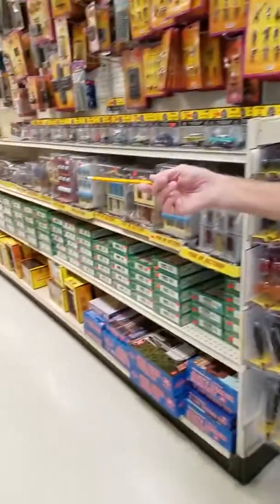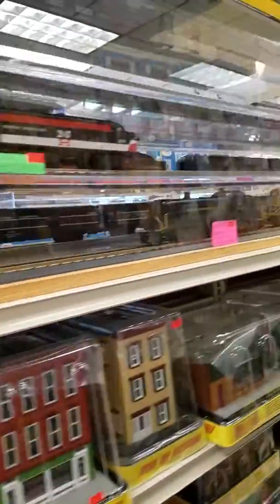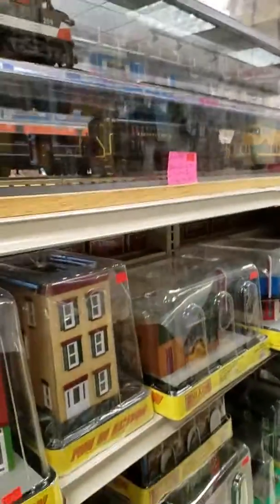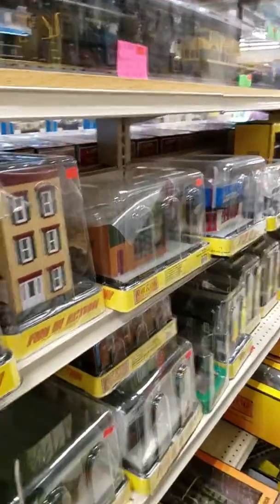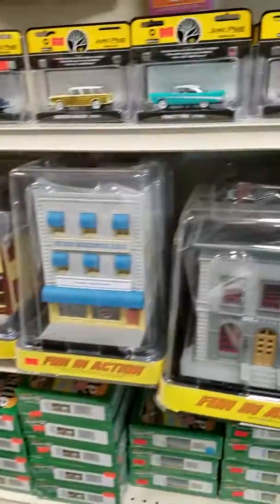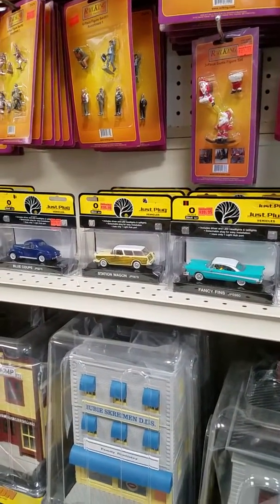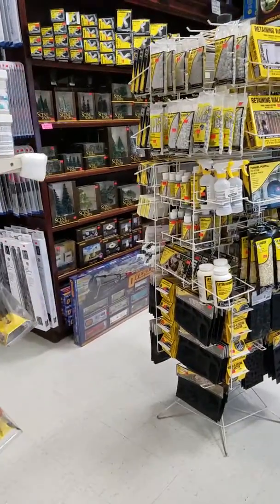This is all O scale, what we call O scale, but a lot of them are different manufacturers. We got Lionel, we got MTH, Williams. And people go so far as to set up mini towns. Well, I have a layout down my cellar that my grandkids and I started 5 years ago. Right now it's 3 levels high, and it goes through 3 rooms, and it can run 8 trains at a time, all holding a remote.